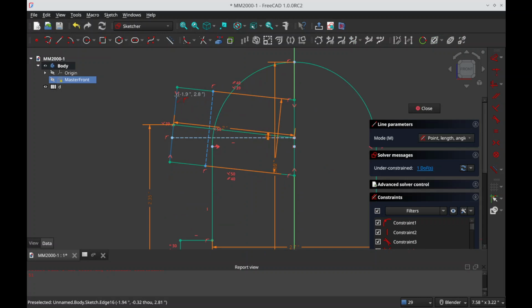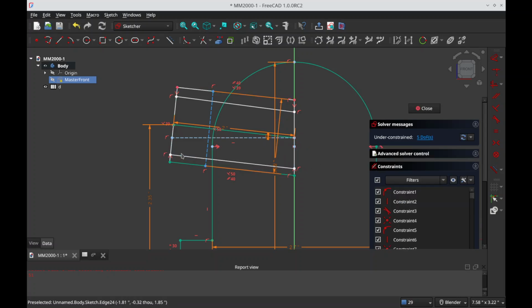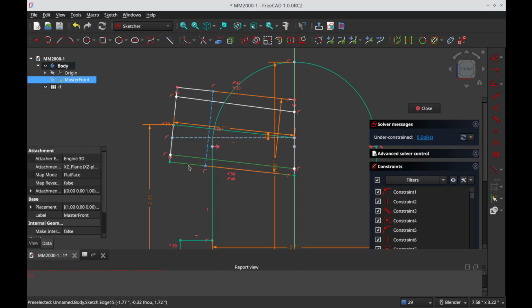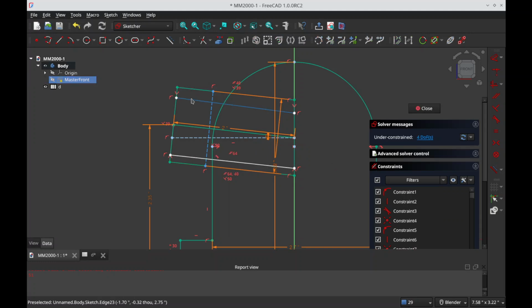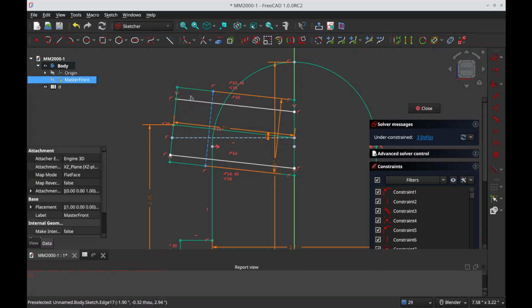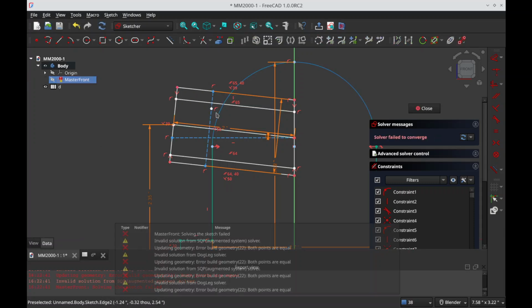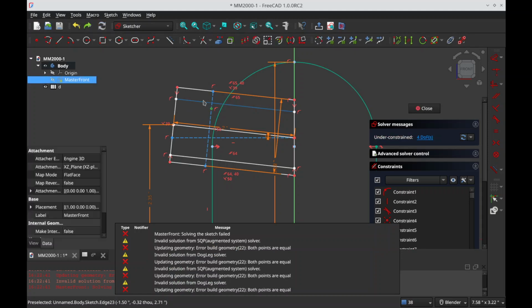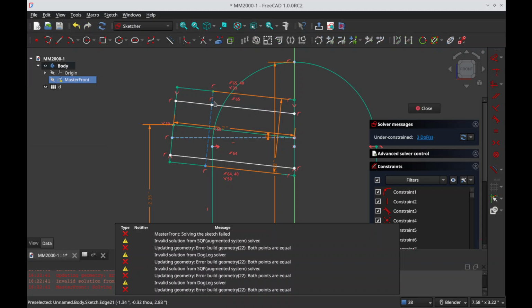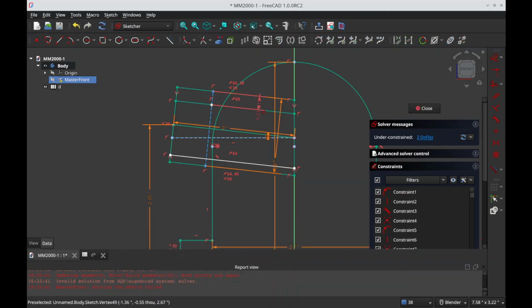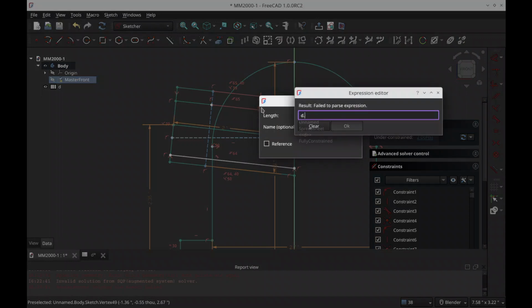Might as well throw this in. I'm going to just drop these and make them parallel with the lines that are next to them. That one and that one. And then what I might end up doing is seeing if I can constrain it. Whoops. Press the wrong key, constrain it on this, and make this a dimension constraint. Good. That is the pipe thickness.